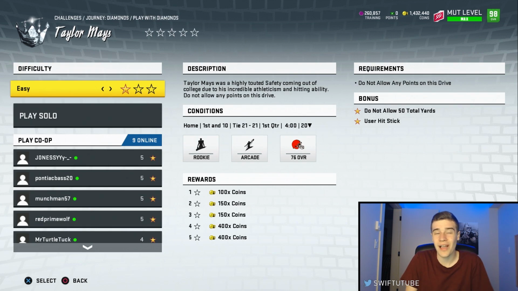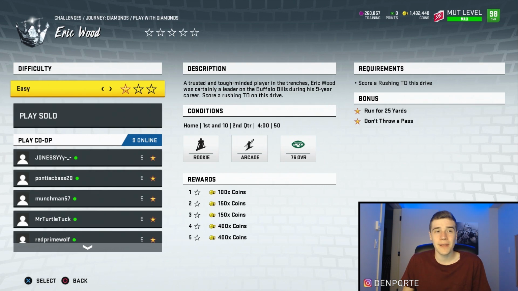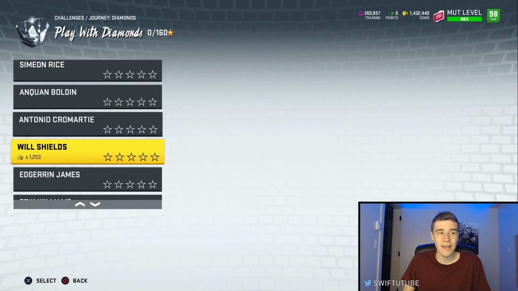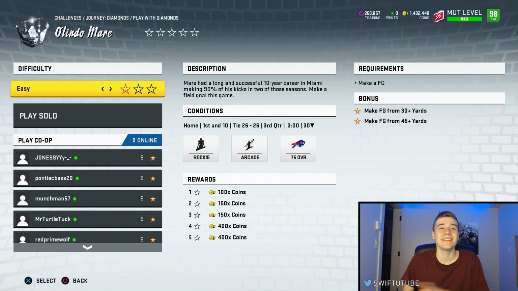Now this other one is do not allow any points on this drive. Again, you could use the exact same thing I showed you guys before. To get the hit stick, you can just do the fumbling glitch that I talked about, and you can literally knock these out on the first play. In my opinion, these are easily the best ones to do. The reason for that is, like I said, you can get 5 stars, and these are all mainly moments. So if you guys haven't done these yet, definitely do so.